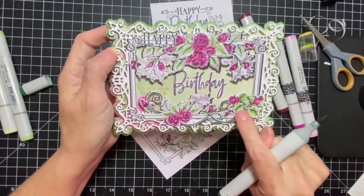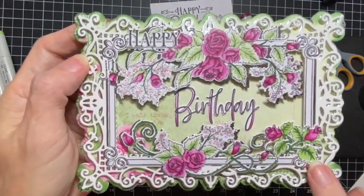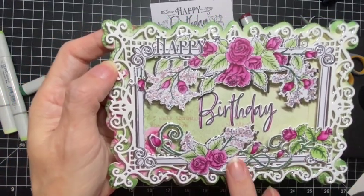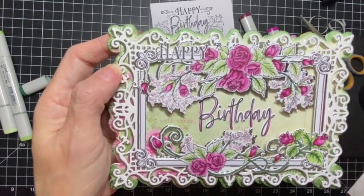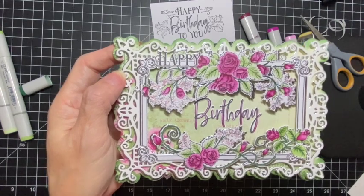But these guys, look, I did the actual leaves. I'll pull this up so you could see it better. I did these leaves and I did the darker lines on the leaves, and all of these I didn't, so you could see the difference. I doubt anyone will ever realize that except you guys. So shh, don't tell anybody.